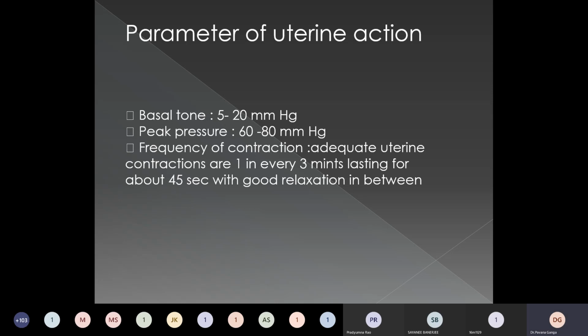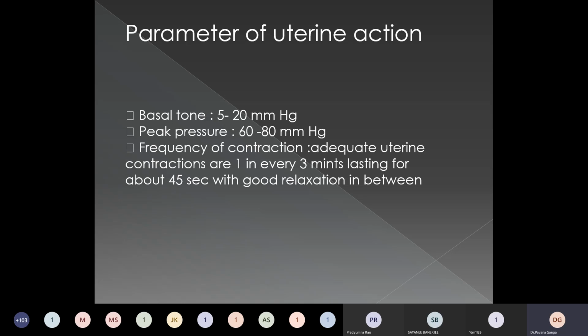So normally I have already told you about the uterine contractions, dilatation and all those things. So how will the cervix dilate in case of a primigravida? In case of a primigravida, the dilatation will be 1 centimeter per hour in case of a nulliparous woman, whereas in case of a multiparous woman, what happens? The dilatation will be much faster.